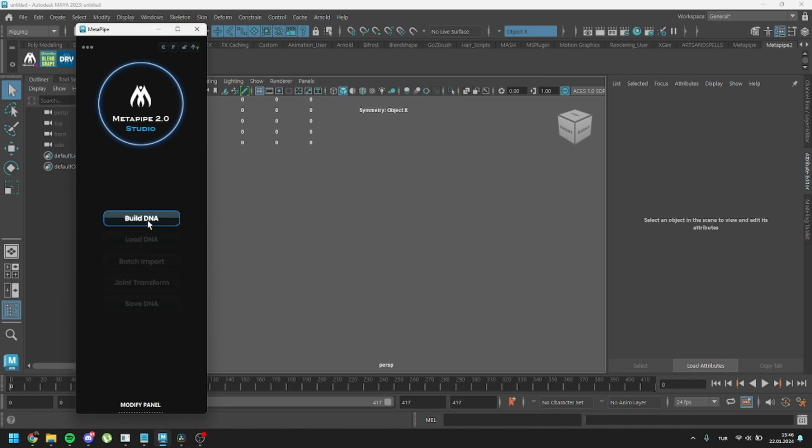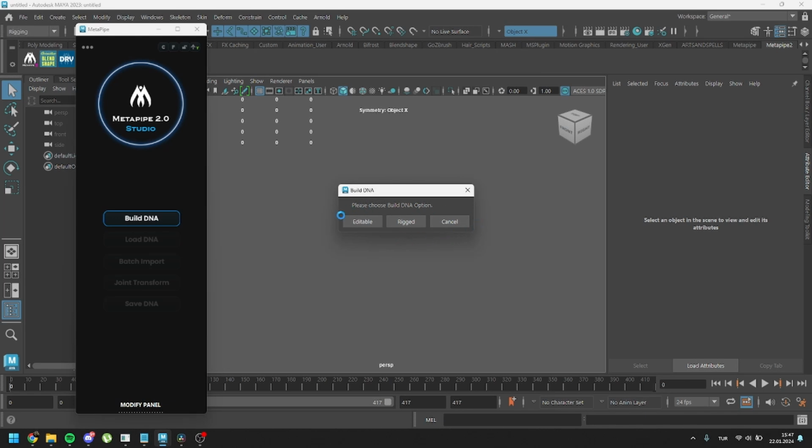Click on the Build DNA button. This button functions similarly to the DNA viewer, but in a more simplified version. For this process, you don't need to assign a GUI, analog GUI, or an additional assemble file. Also, you don't need to assign your DNA. The code will use your DNA path inside Preferences.